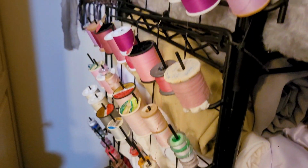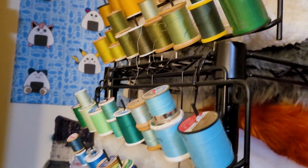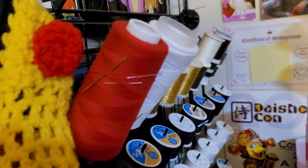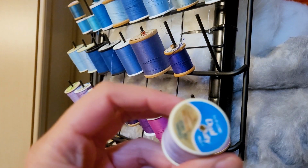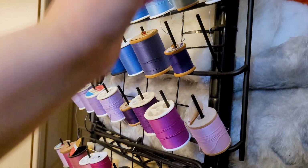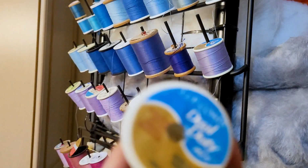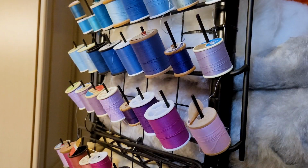Along with that fabric supply came a huge thread supply. Again, this was completely free. They're not necessarily my favorite brands, but for free you can't really beat it, and it comes with so many different colors. There is not a project I have found that I couldn't find something from my stash. And as always, it's better to use what exists in the world than brand new things that need new materials and resources that go into those materials.